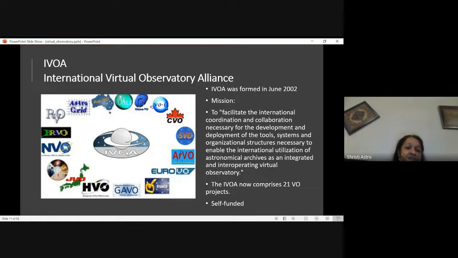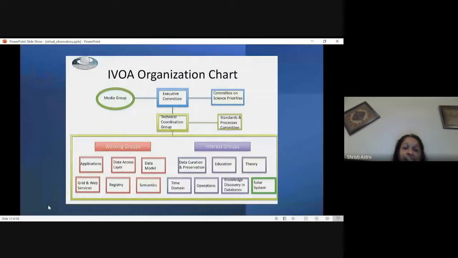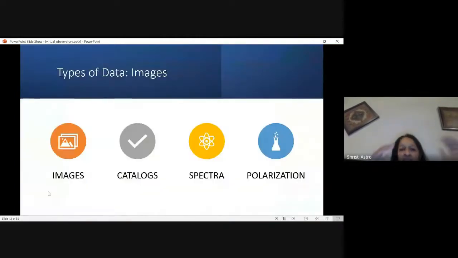They have to get their funds on their own, but they work together to develop the virtual observatory. So essentially, you have the virtual observatory, which has working groups, which deal with how to organize the data. And you have interest groups, which focus on certain interests. I'm not going to talk too much about it, but this is just to give you a broad idea.